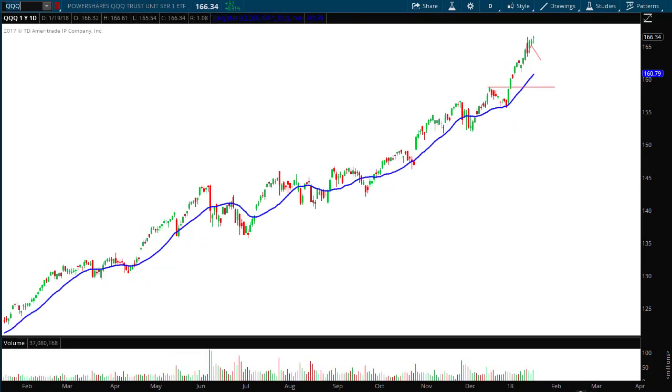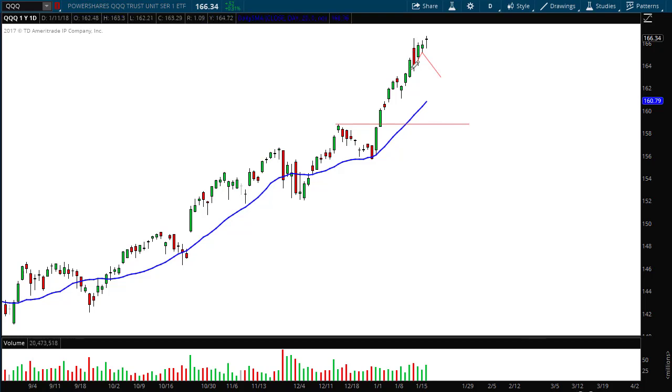So again, this is my forecast 2-week line was that we would rally in the Qs and then pull back. I'm going to leave this exactly in place like this because we have a small little doji up here which usually signals a pivot point. So I do think that the Qs are going to pull back a little bit, even though the Russell 2000 could go higher and the S&P could go a little bit higher. The Qs, being more small cap stocks, could actually come back a little bit before we go higher, and that's going to stay in place right there.